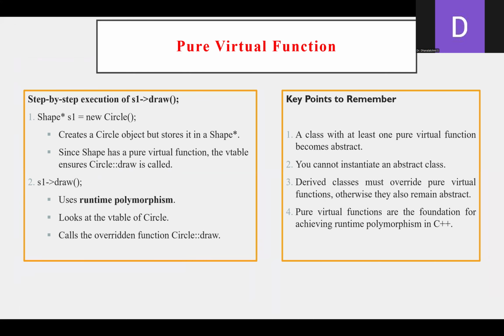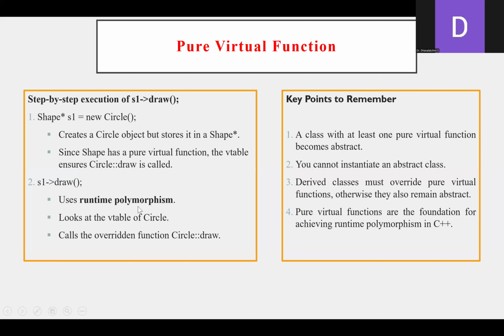Coming to the points to remember, shape s1 equals new circle creates a circle object but stores it in a shape pointer. Since shape has a pure virtual function, the virtual table ensures circle draw is called. Similarly, s1 draw helps in runtime polymorphism.